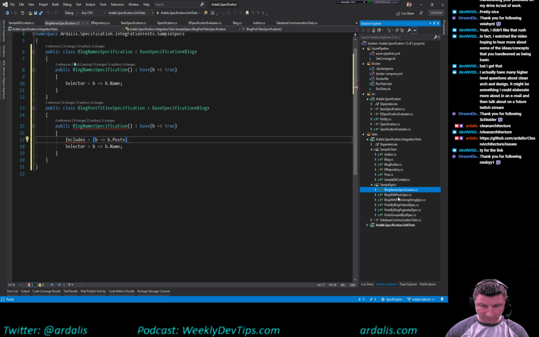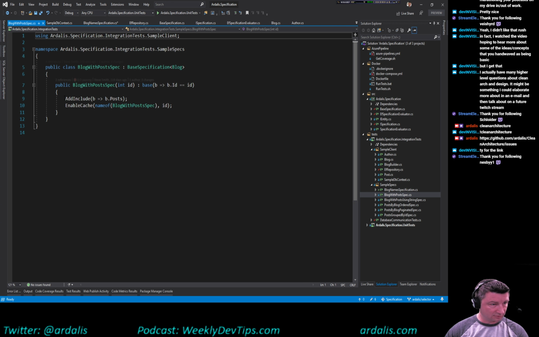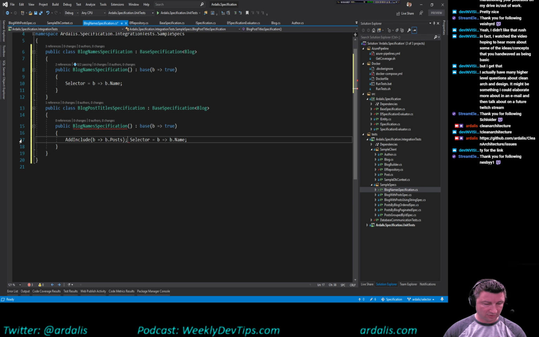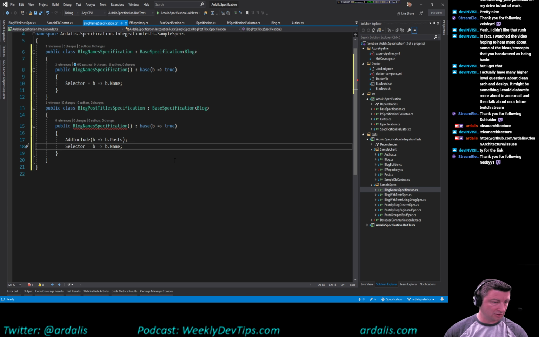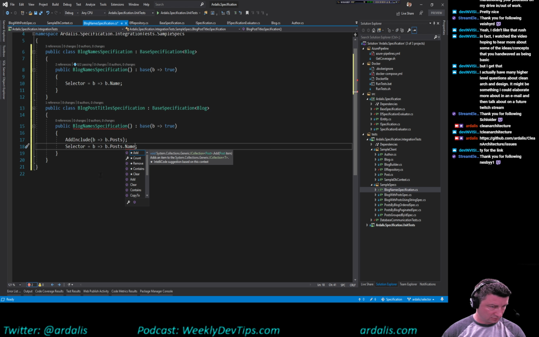What's my syntax for with posts? Add include. There we go. So add include posts. Selectors b such that b dot posts dot name. How do I do that?